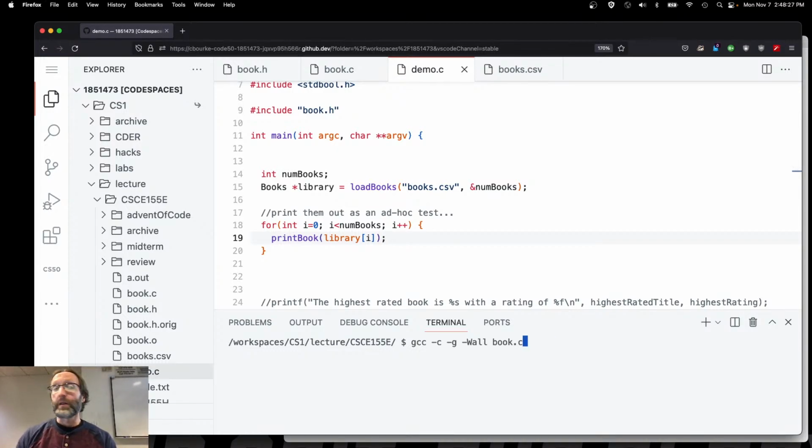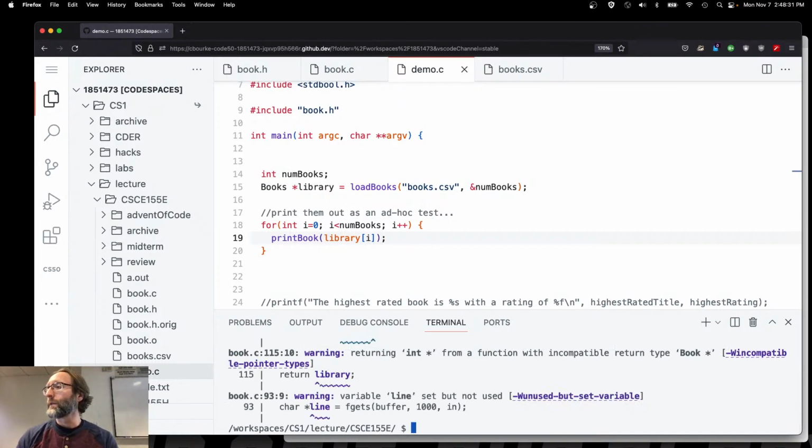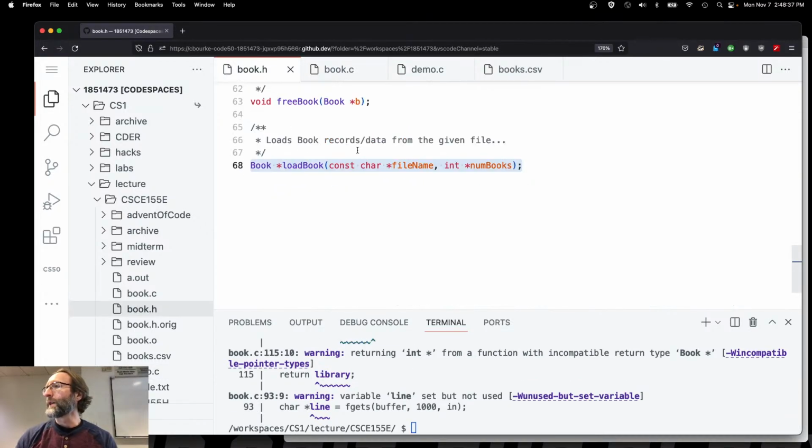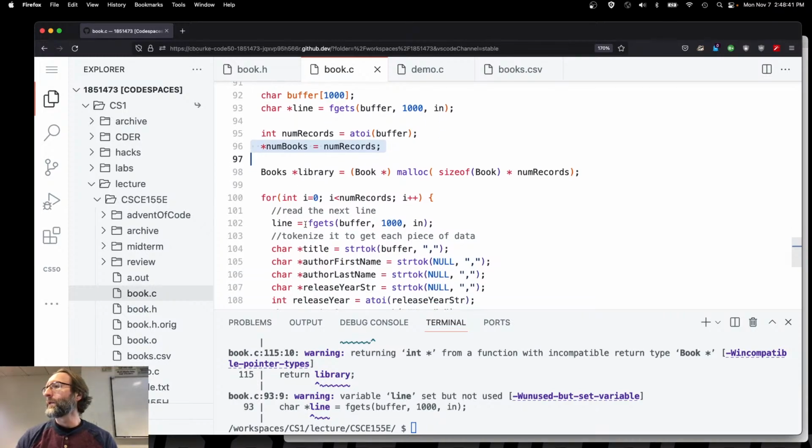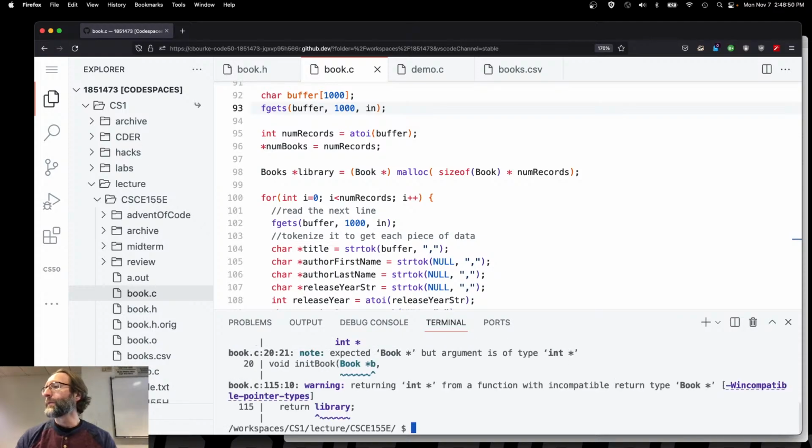It's not going to compile, or at least it's going to compile with warnings, and you're going to tell me why here in a second. Right? Oops. All right, so line is okay. Let's suppress that. We don't actually use line, so I'm going to go ahead and get rid of that and get rid of that. There we go. Just to make it happy.